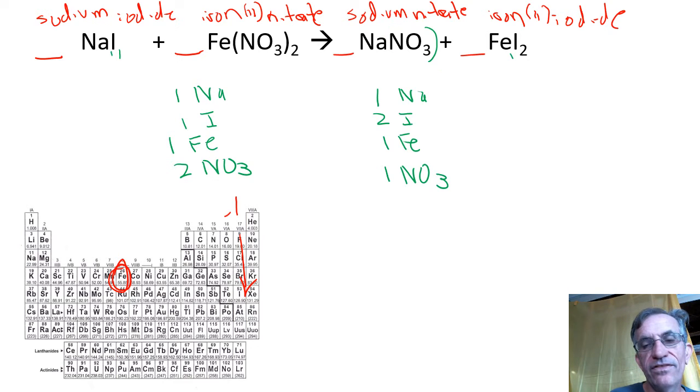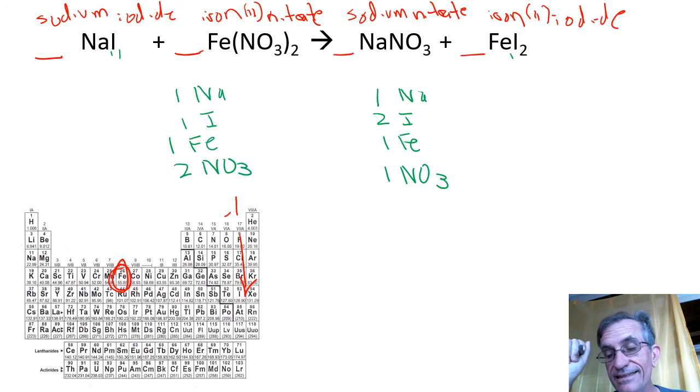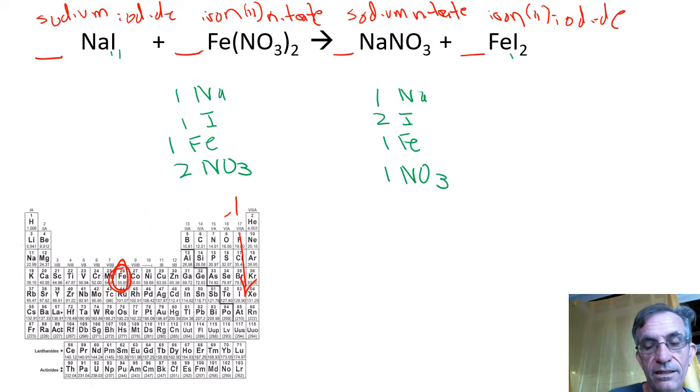Now, with that, let's see how we're going to get this thing to balance. Balancing means anything that's not matching up, you've got to get to match up. You can't make atoms, you can't lose atoms. So the number of atoms needs to be the same on both sides. What atom is out of balance right now? It should be the iodine. Do you notice how the iodine isn't the same? There's 2 on the right, but only 1 on the left. That's what I mean by out of balance.